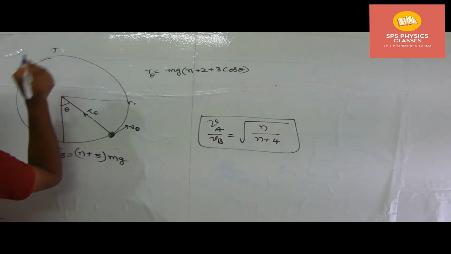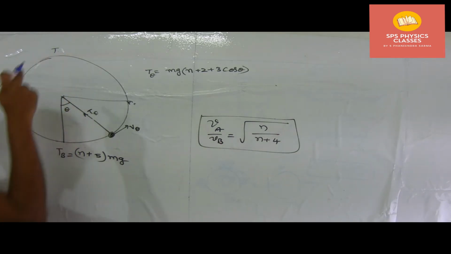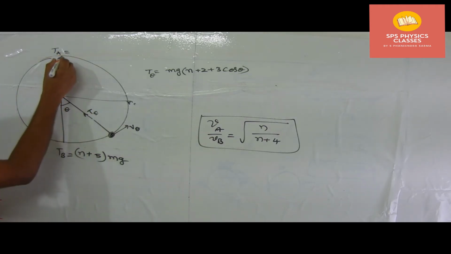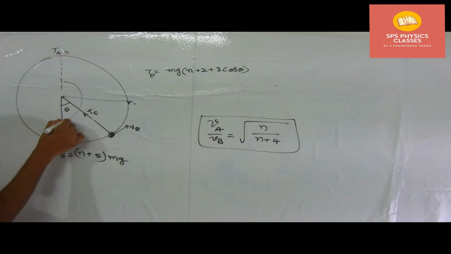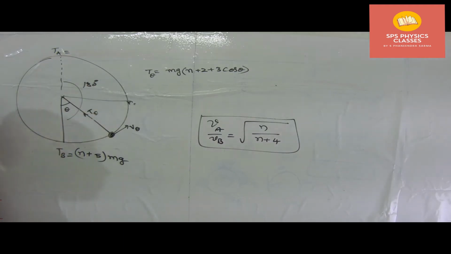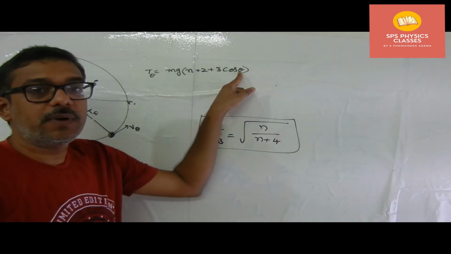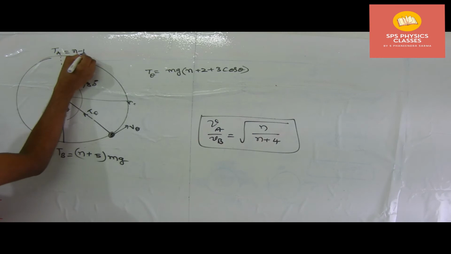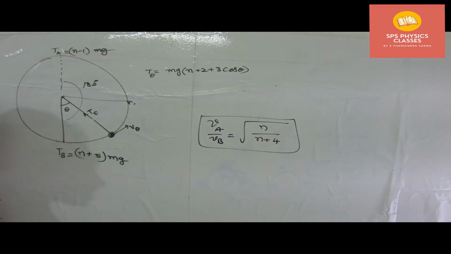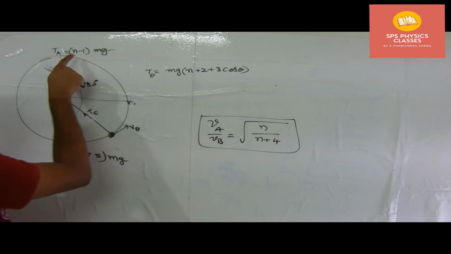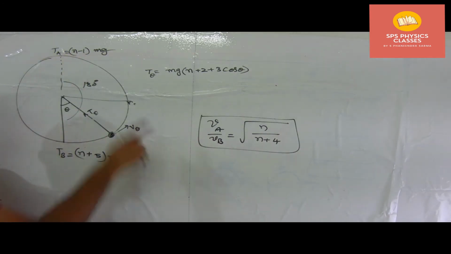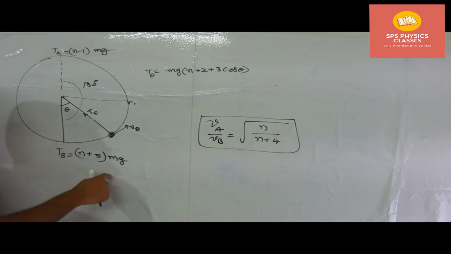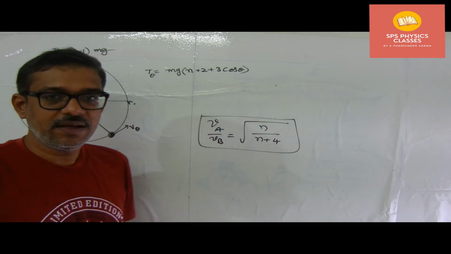And what is the tension at this particular place? At this particular place, theta is equal to how many degrees? 180 degrees. Therefore, when you take T at A, the angle becomes 180 degrees here. Cos 180 value, how much? It is minus 1. Therefore, 2 minus 3 means minus 1, so you can write (n minus 1) into mg. Now, in the given case, substitute n equal to 1 for our cross verification. TA is 0 and TB is equal to 1 plus 5, nothing but 6 mg, which matches the previous slide. Okay, right.